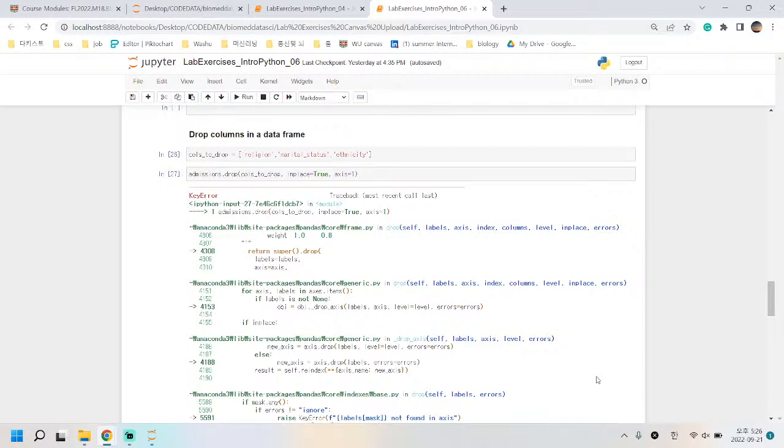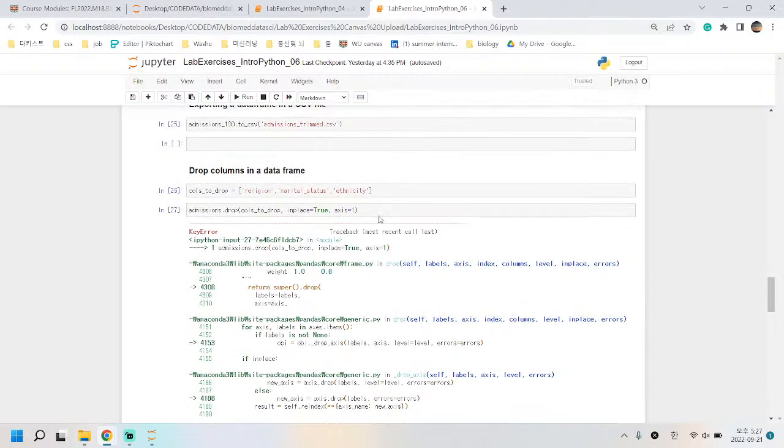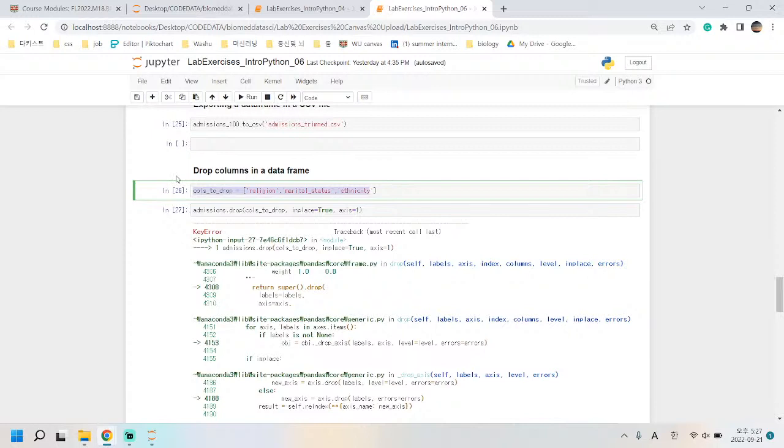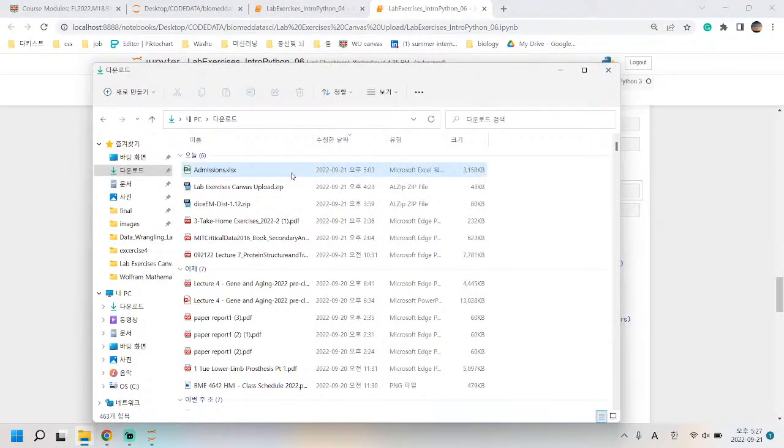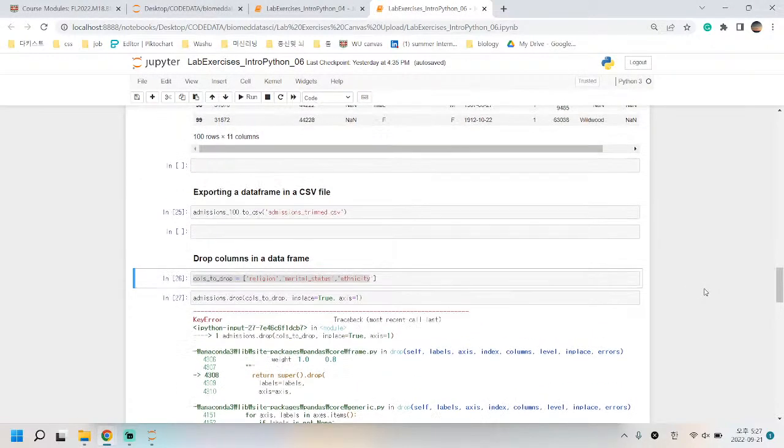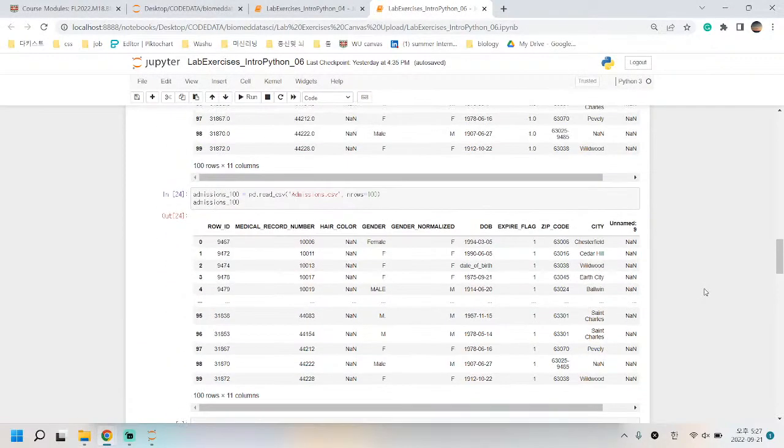Aditi, I think there are some errors in the instructions because the admissions Excel file that we work with doesn't have these columns. Let's go up here.